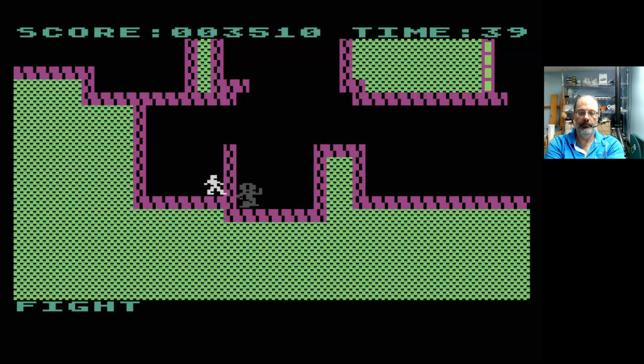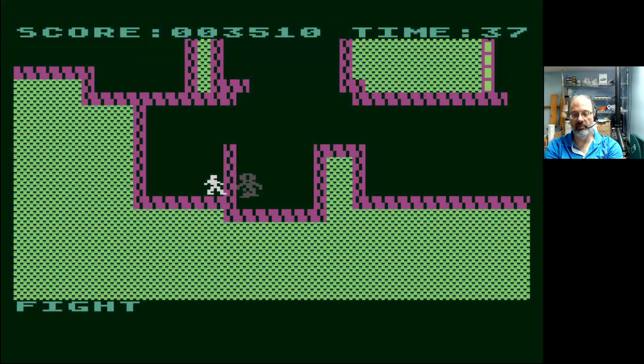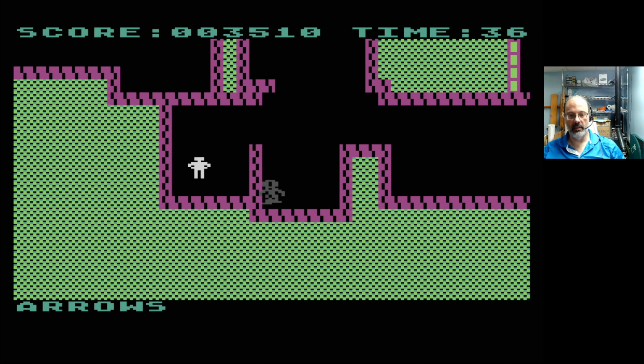This is dumb. Why can't you encounter a monster that you have no hope of beating? Except with arrows, I guess. Maybe that's it. Maybe it's invincible. Except arrows.